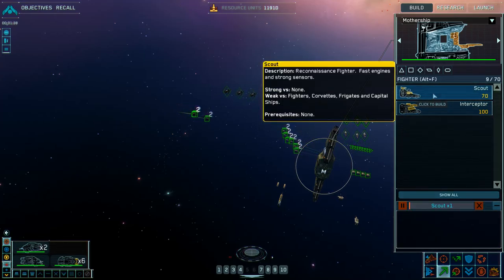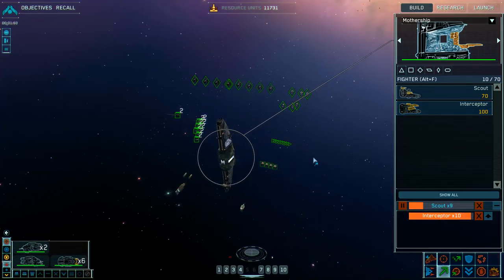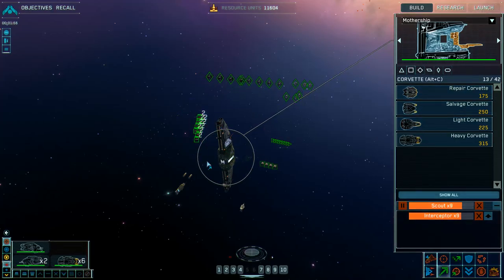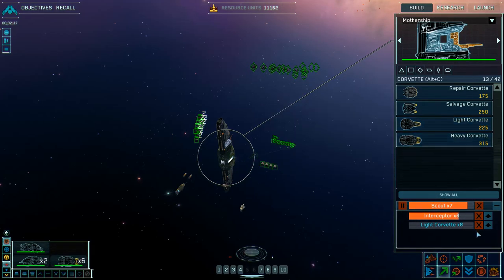Let's build some scouts. Assembly underway. Construction underway. Interceptor berths are clear. Scout complete, and interceptor complete. Let's build some more light corvettes. I got a heavy corvette, and let's build some more light corvettes. Assembly underway. Scout complete. Interceptor complete. Assembly underway.